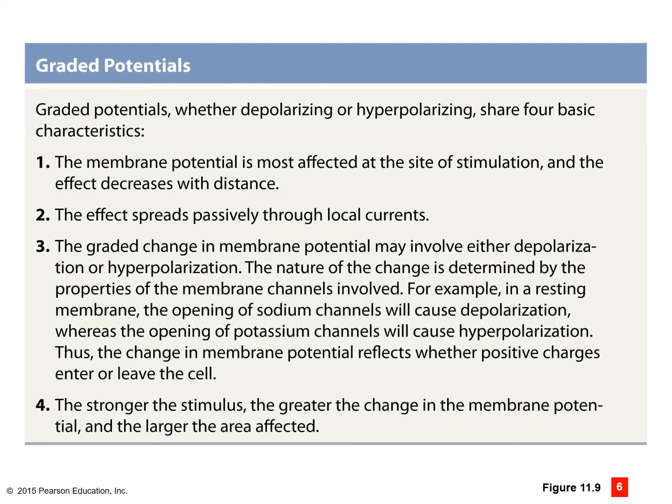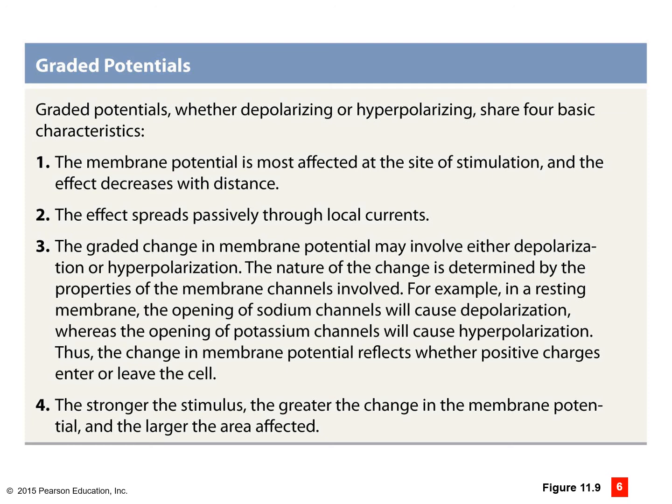In the previous lecture, we talked about membrane potentials, including the resting membrane potential and then graded potentials. To review graded potentials a little bit, whether they're depolarizing or hyperpolarizing, they share four basic characteristics. One, the membrane potential is most affected at the site of stimulation, and the effect decreases with distance. That is, where it hits is where it's strongest, and as soon as it ripples out from that point, it will decay. Two, the effect spreads passively through local currents, like that kind of local ripple wave.